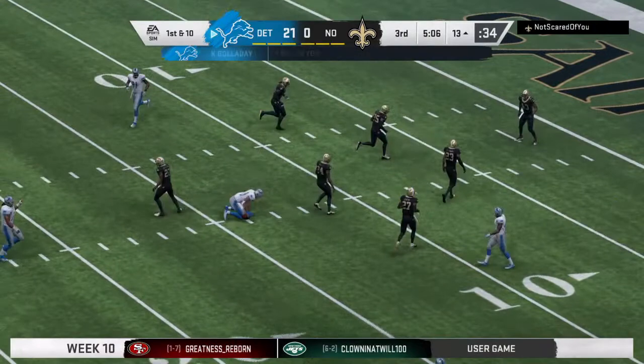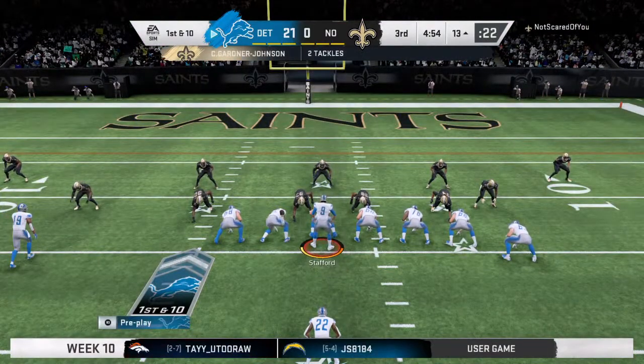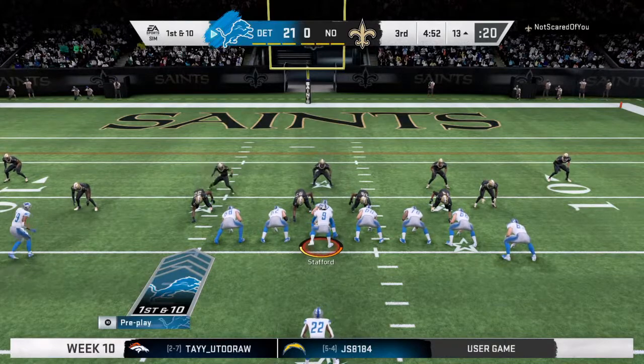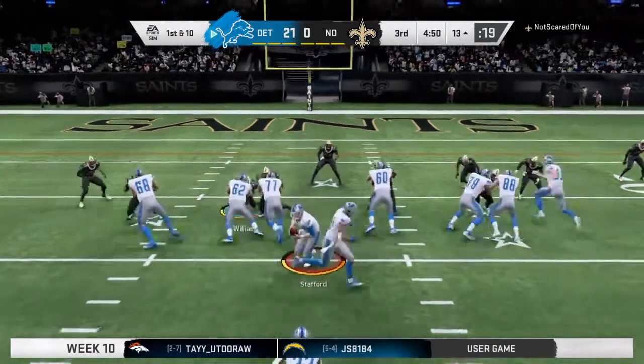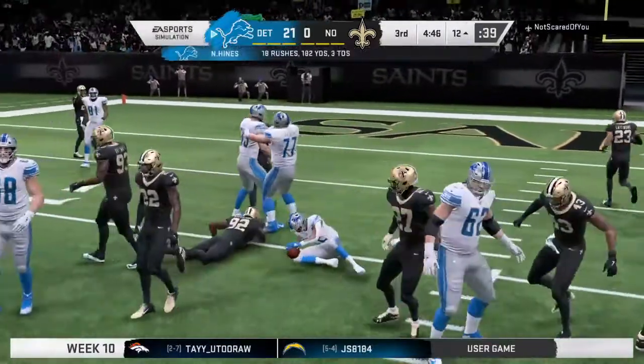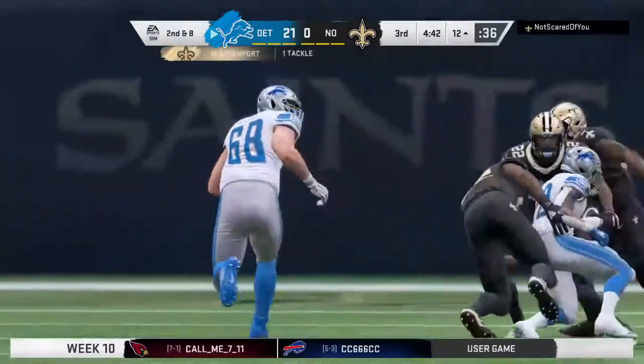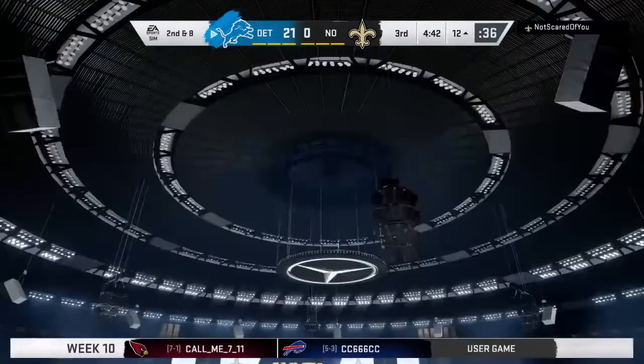Whatever the discussions were at halftime to try to slow down this offense, it has not worked to this point. Yeah, I have a vision right now of everything that was discussed at the half just being torn in shreds or being erased off of the Microsoft Surface tablets because none of it is working. They are really locked in on offense. Give him a couple on the carry there, 2nd and 8.